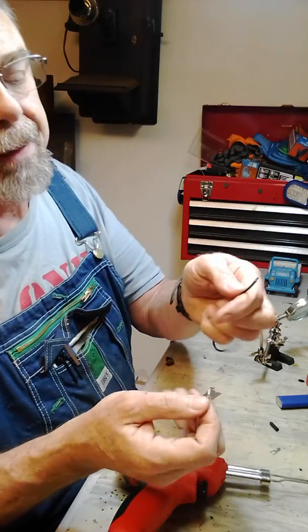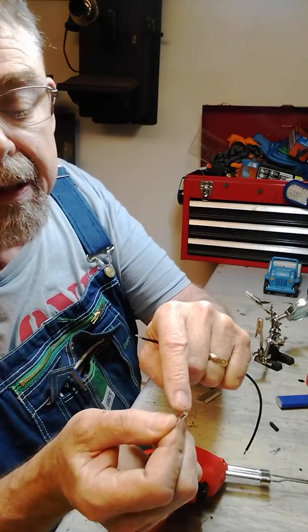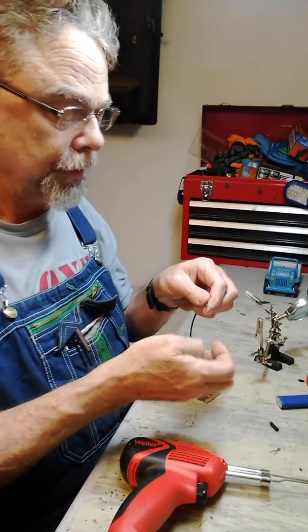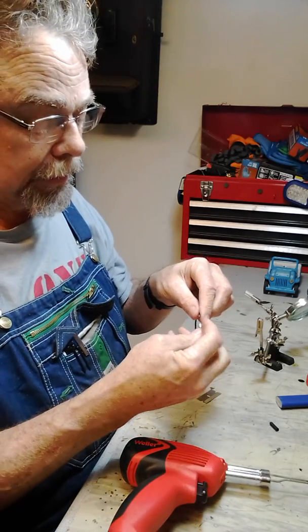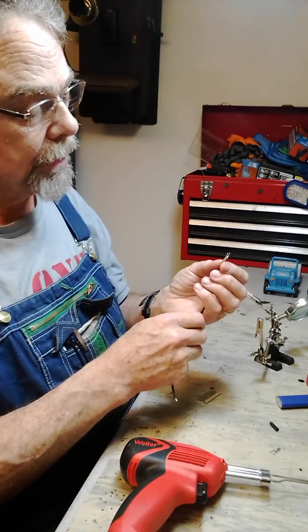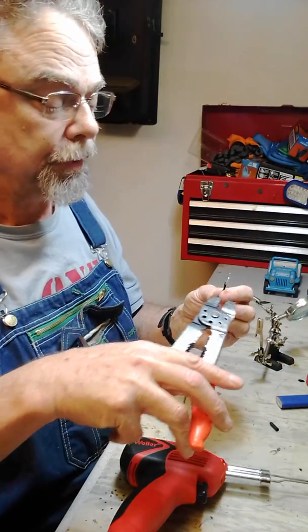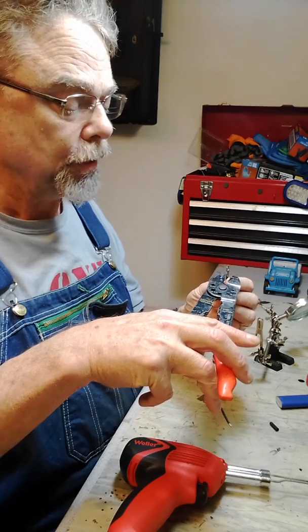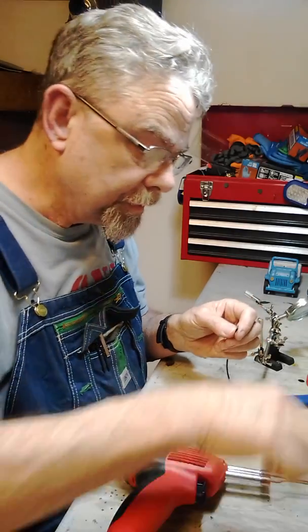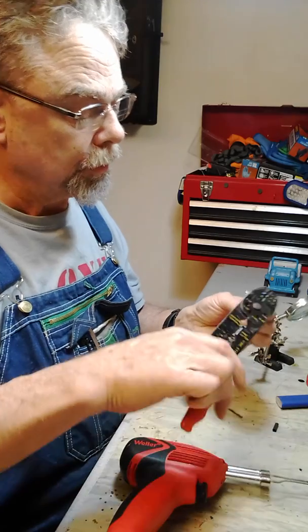So first, what I'm going to do is take a piece of wire, and you strip the wire to about the same length as the round part here of the hole. You just twist it a little bit and slip the wire into the hole here. Get it in place. Now, right now it's really loose. I don't want it to fall off, so I'm going to very lightly crimp it with these crimpers. When I say I don't like crimping, I don't like using those crimp-on connectors. I'm doing this just so it doesn't fall off while I'm soldering it. So I'll hold it there.